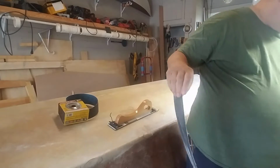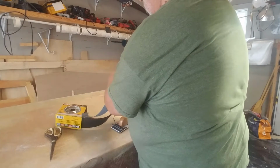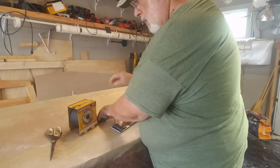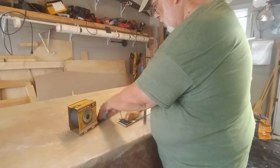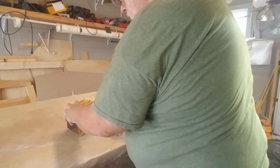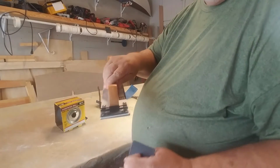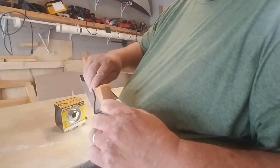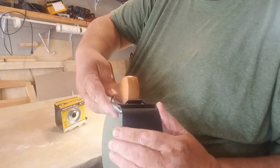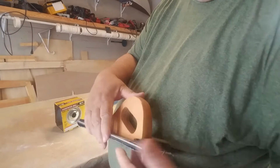Let's see, I got some scissors here somewhere. So I'm going to get another piece just like this, the same length. Once you cut out the piece, it's pretty simple. This end goes in here, and you just push down on this, and it tightens it right up, bends over all the way in. I probably should have given myself a little bit more room.